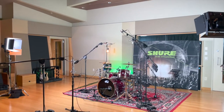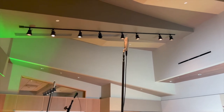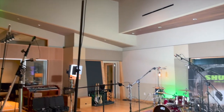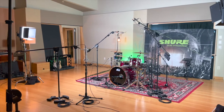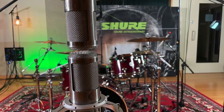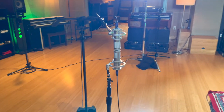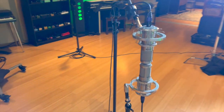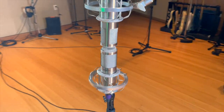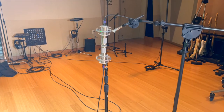If you have a nice sounding room, some well-placed room mics can add a lot to the sound — this can be mono, stereo, or both. Typically for a stereo setup, we'll use a spaced pair of large diaphragm condensers in omni to really capture the sound of the room, positioned further away from the kit and higher than our overheads. Another setup is called the Blumlein setup, which incorporates two ribbon microphones or two large diaphragm condensers in a bi-directional or figure-eight pattern. We position the mics lower to the floor and a few feet back from the kit so the diaphragms are aligned but facing 90 degrees to each other, aimed so the drums are between the mic pickup patterns. The front patterns pick up the drums directly and the rear patterns pick up the room. Let's hear the KSM353 ribbon microphones in our Blumlein setup.